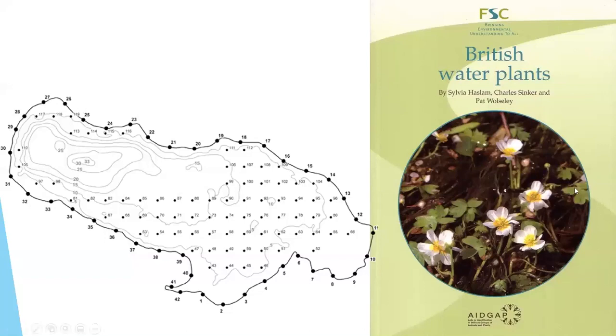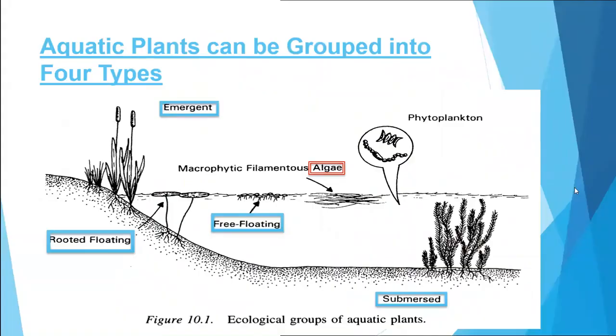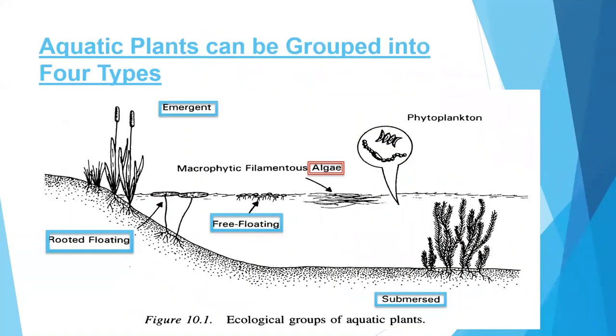So next one, please, Alex. And again, just to look at the breakdown of your aquatic vegetation, you've got those four types. You've got emergent plants, you've got those rooted with floating leaves, you've got free floating types, you've got your fully submerged or aquatic plants, and then you've also got this fifth group, these algae, either free floating or these attached branched algae that we need to just be conscious of.